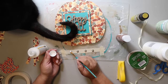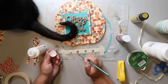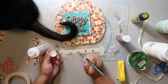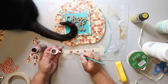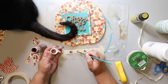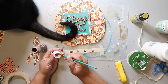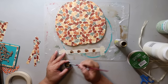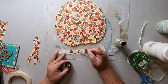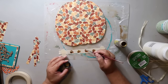I'm taking some Mod Podge because I want to give it an additional layer for the paint to grip to. And I'm taking some brown paint. I think it's nutmeg. I don't know, it's just brown paint though. It's not really going to matter because I'm painting another color on top. I couldn't find my bronze color, so I'm using gold, and I'm hoping the brown and the gold blend a little bit and make it look kind of bronzish. But anyway, that's what I'm doing.